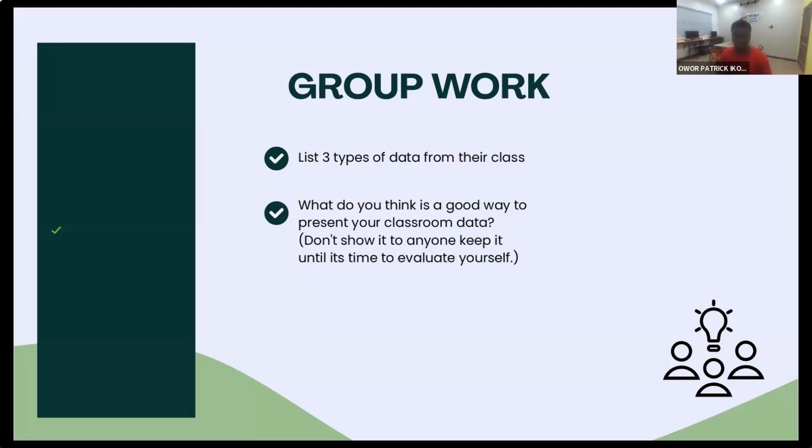You don't have to show it to me. You just have to pick up a pen and paper at this point and jot something down, because it's going to be very useful going on. So I think we can take maybe 2 minutes to do that. Please just take a minute and jot down the kind of data you generate in your class.